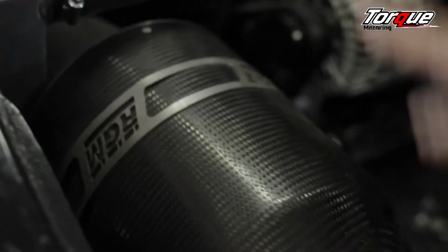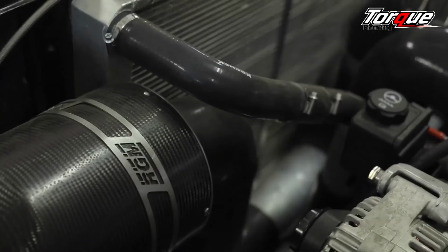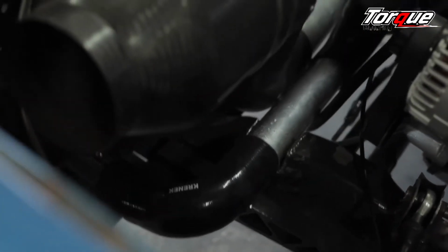So this pipe runs that way through, and then this one runs right next to it, parallel to it. When you're looking at the car from the top of the vehicle, there's actually some sort of stylistic value to even the way the pipes are running. So not only are they running just to give the car the intercooler air, but B, also just to look the part as well. But I see we've got the carbon fiber cone filter on.